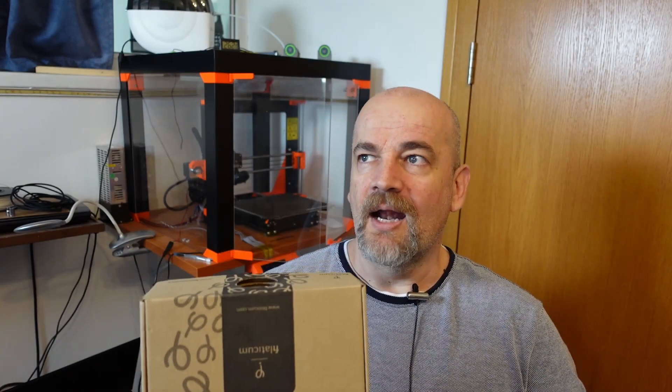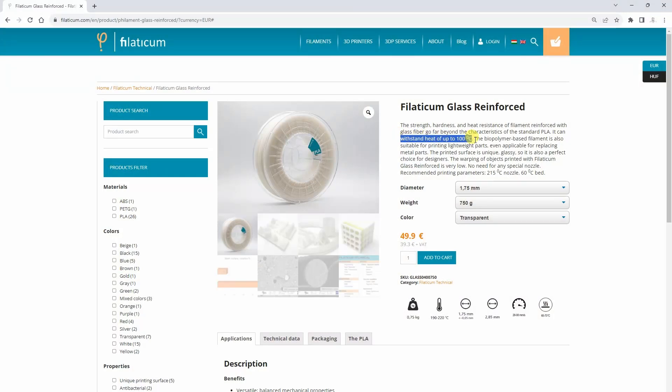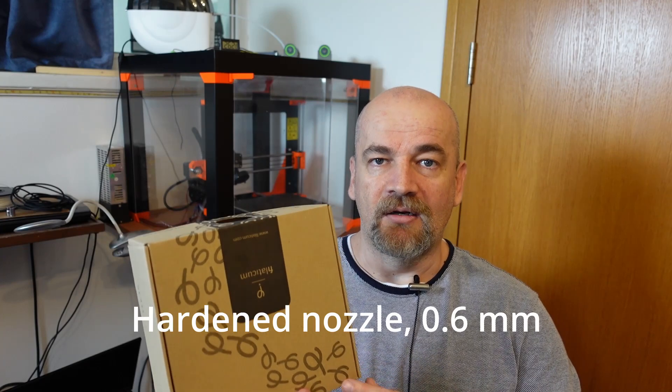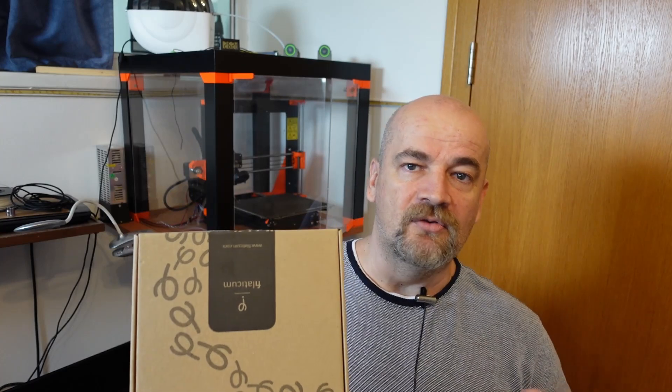Now I'm curious about this glass reinforced PLA. I thought that carbon fiber or glass fibers help with less deformation during annealing, so I wanted to try annealing this filament. But by default it can withstand temperatures up to 100 degrees Celsius according to the website. The website says any nozzle can be used, but I contacted the company and they told me it is not as abrasive as carbon fibers — though it is definitely better to use a hardened nozzle. A 0.6mm nozzle is also recommended to reduce the risk of clogging.